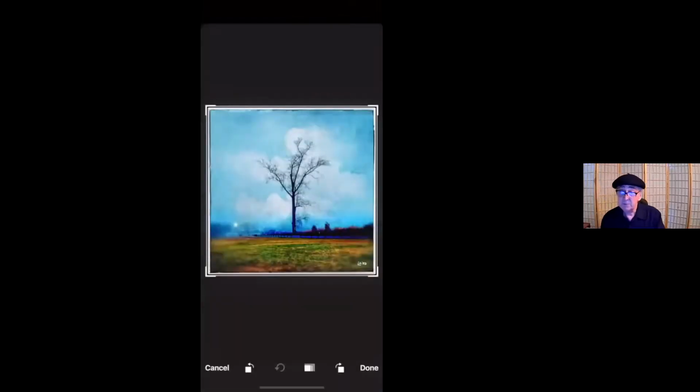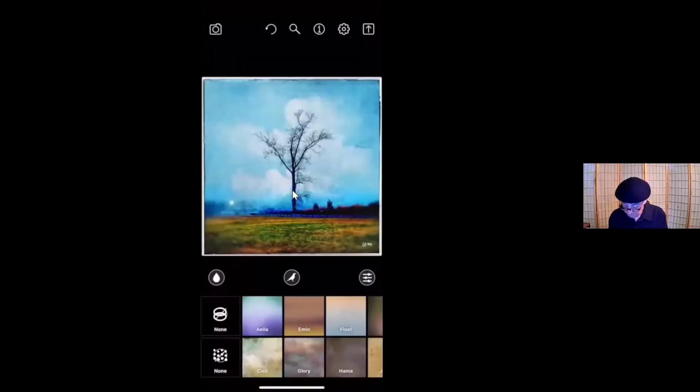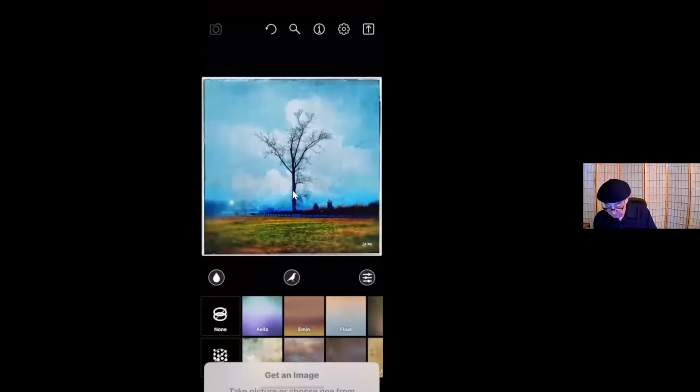Okay. There's a picture I did with distressed effects. I'm trying to find the original there.